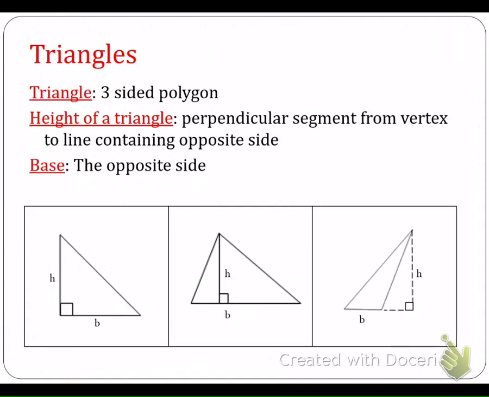And then if it's an obtuse triangle, so see how this one opens way up, like a really open hinge? The height is actually going to be outside of the triangle. Just remember, the height is the one that makes the right angle with the base. So here it's not even really touching the base. But in order to make a right angle with the base, we have to use some information outside of the triangle. That's why it's the dashed line, because it's not really part of the figure, but it is a measurement you need in order to find the area.